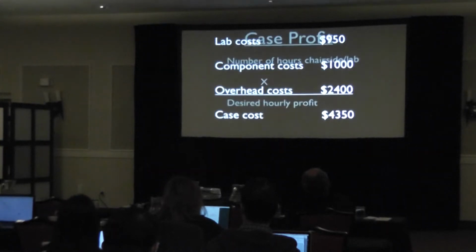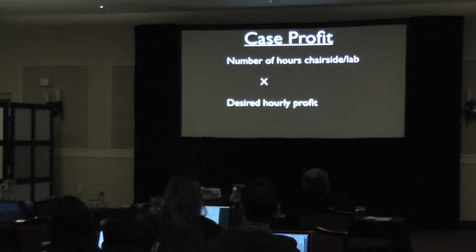Okay, questions? So profit, number of hours, chairside and lab, we hypothetically determined 6 hours times whatever number you want to make in profit per hour, add that to your case costs. For the dentate patient, you take teeth out, they've got an immediate denture, six month waiting time. You're probably pretty safe in considering 3 relines. And it may not take that many.